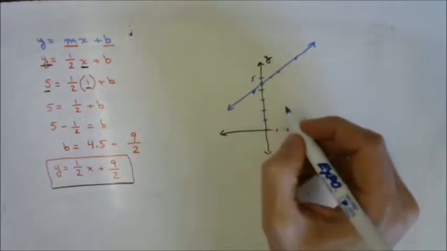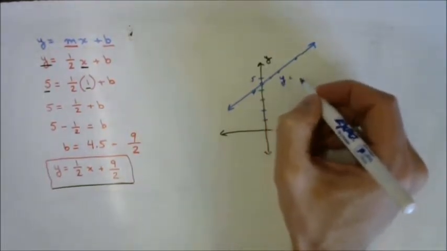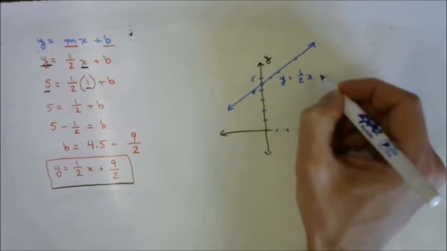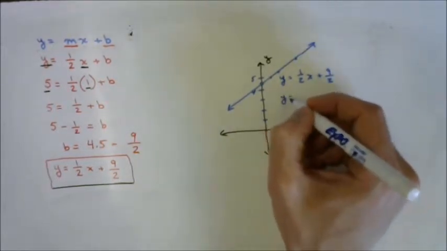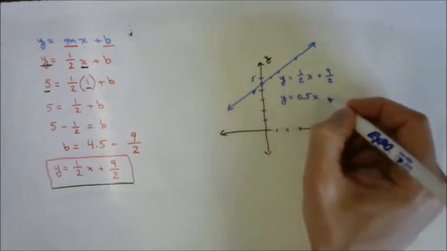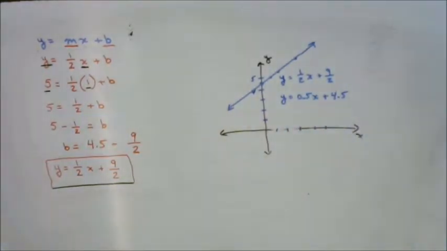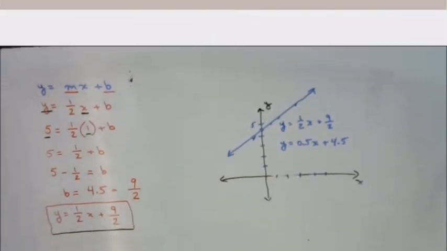What do I have to do? I have to label my line. y equals 1/2 x plus 9 over 2, or y equals 0.5 x plus 4.5. Okay. Now when you're doing this on your own, you simply need to look back to this example and say, what did we do? I do the same. Read through that block of notes that you have on the right side. Okay? We did it this way. You do it the same way.